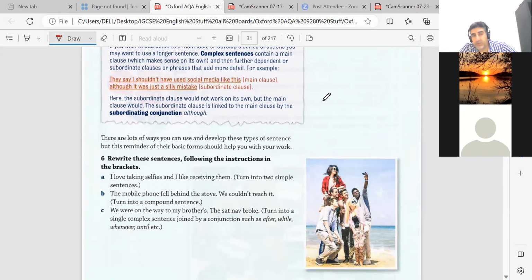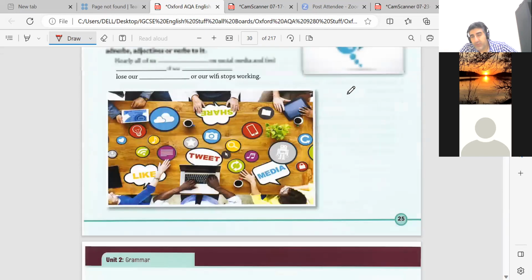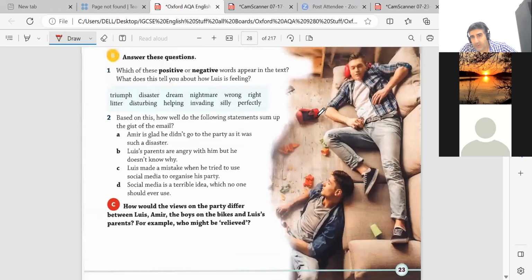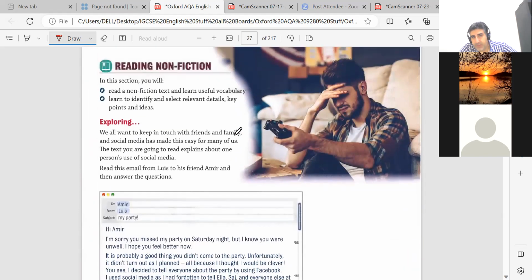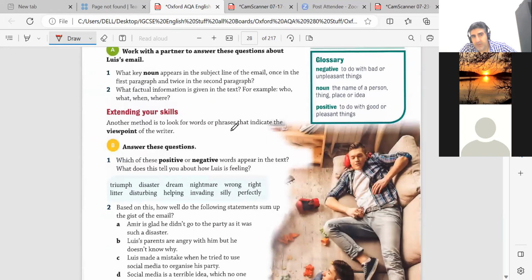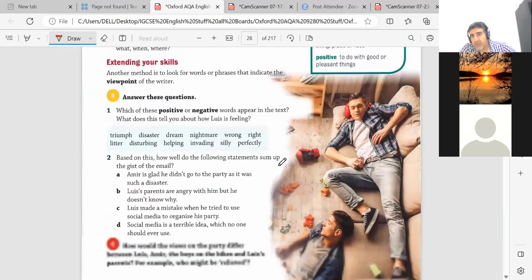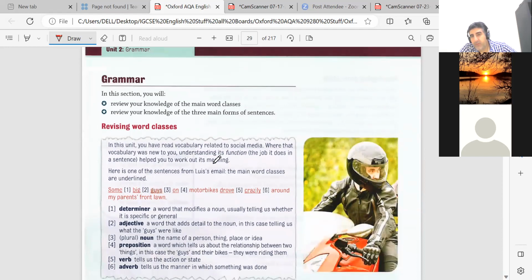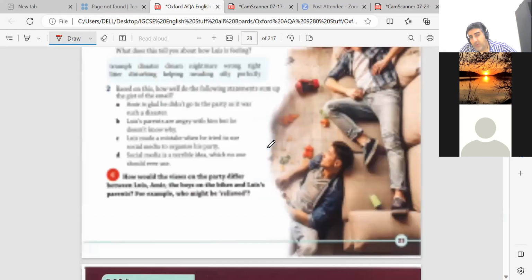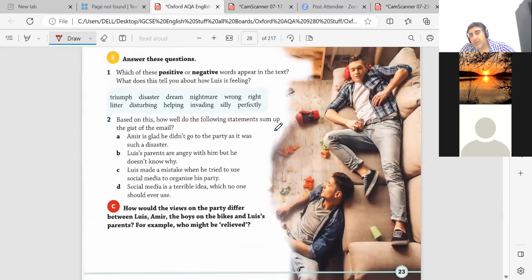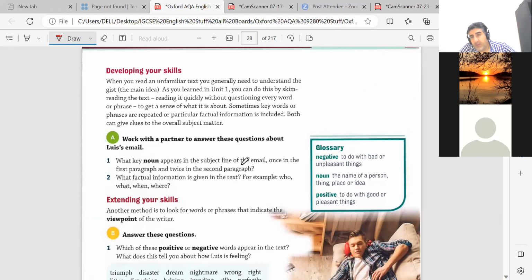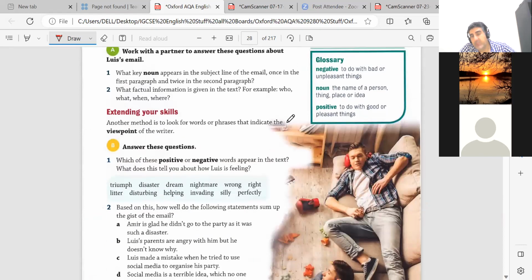Okay, so please try to finish non-fiction reading as homework. Read the passage, this email, read it, and answer the given questions. Okay, and we should start, inshallah, a grammar focus to be well prepared for writing, bismillah. And your reading practice also as a writing preparation. So once you read this and understand the email, it's easy for you, inshallah, or it helps you to write a perfect piece of writing like this at the end of the unit.